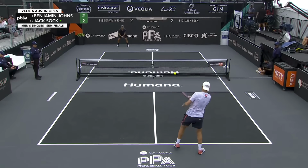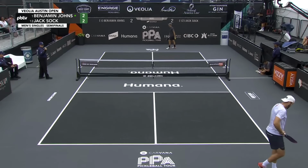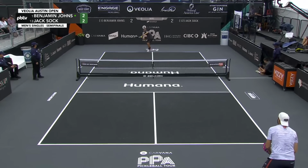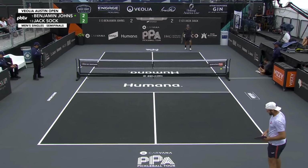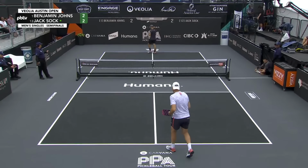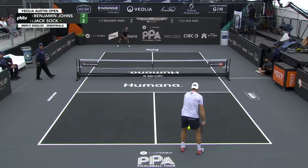Again, just pulled a little too far inside out. Yeah, that's happened a couple times now, and who knows, maybe in neutral conditions that ball stays in, but we are not playing in neutral conditions today. This is not even close to that. That is another ball, and you can see if you look over at the tents and all the stuff along the underneath our jib camera there, that wind is picking up. 2-2.